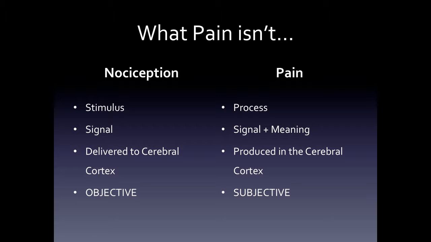Okay, well, this also means that we can't really measure it well. Now, there's a lot of hype right now about neuroimaging and being able to see pain. And if you really start breaking down the studies, that's not what they're showing. They're showing different areas in the brain that are processing painful either signals, nociceptive signals, or the processing of that signal itself and assigning meaning to it. But they're not actually seeing pain.